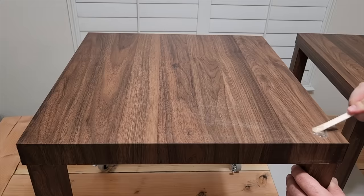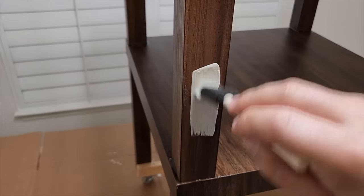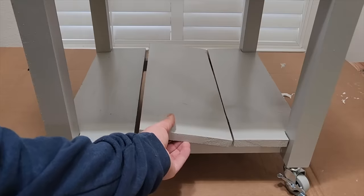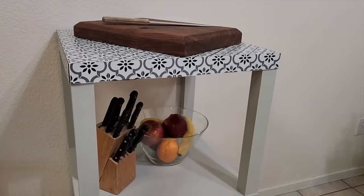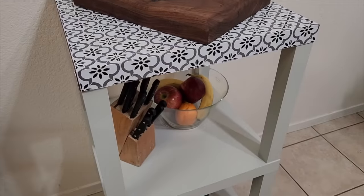Join the two tables together — once you get it all on the four corners, go ahead and stick the other table right on top. Once it dries in about 20 minutes it's super strong, and then it's time to paint it. Put three boards in for the base — they sit really nice and also give some strength. Finish the top with some contact paper. Look at that beautiful DIY kitchen island — it turned out great and the best part is it can be wheeled around.